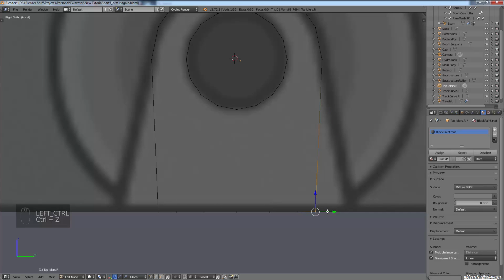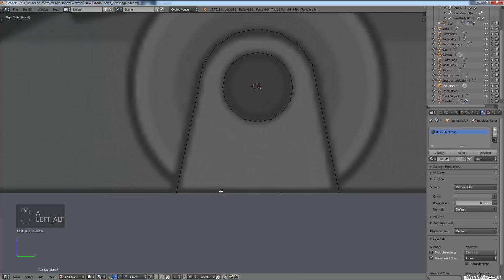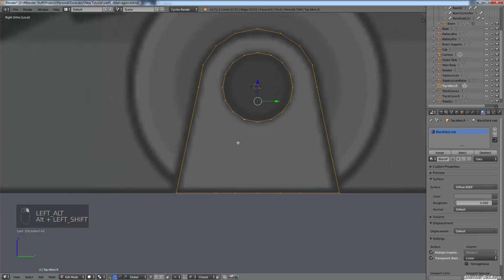What did I do? GY 0.075, we'll call it. And then the other one we'll just grab along the Y, negative 0.075. Keep everything equal. Perfect. Now we can just bridge loop since we have an equal number of verts.